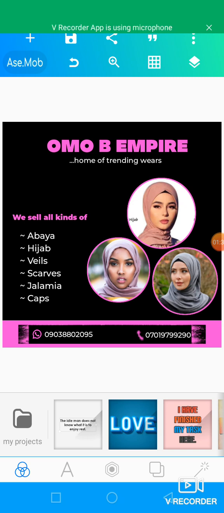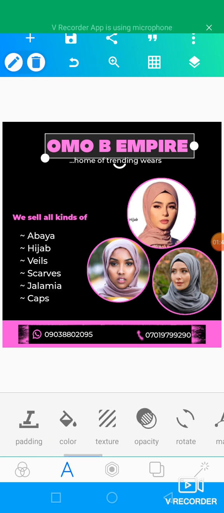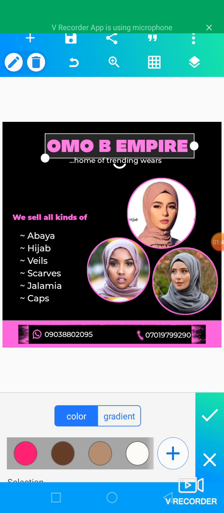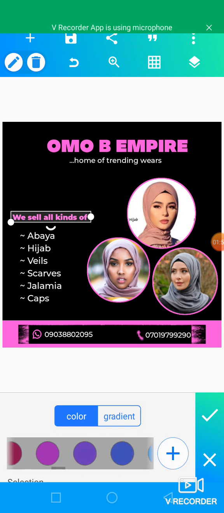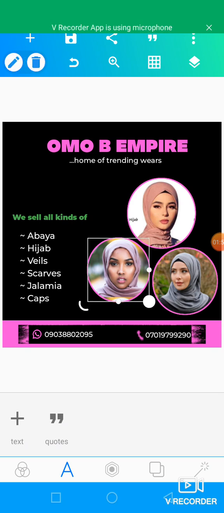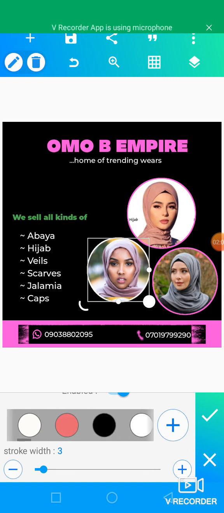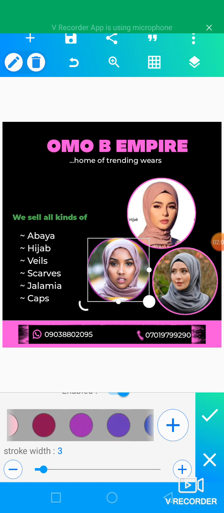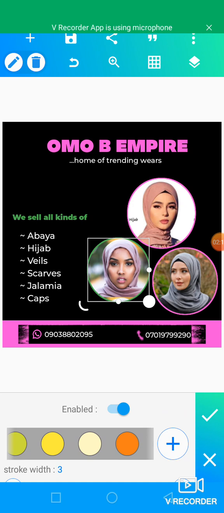Now let us change all the colors and see how horrible the design is going to look. Let's say this one is pink and this one is green, and this stroke is yellow.